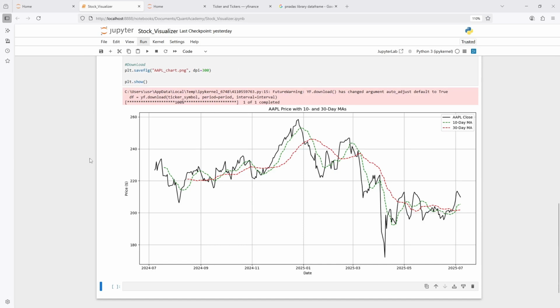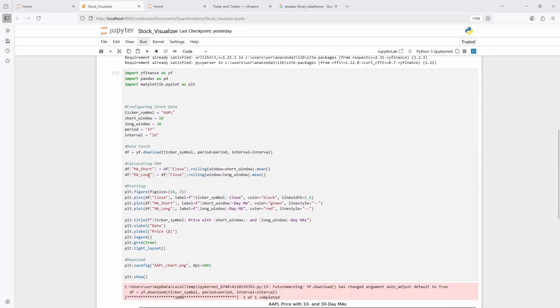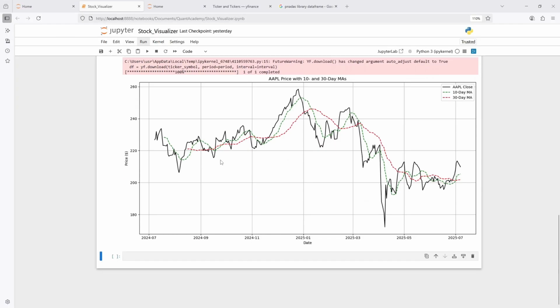Yet again, this is not financial advice, and I thank you for watching, and I encourage you to try this on your own. A greater project you could try to do is program it to indicate on the matplotlib plot points where they cross. Say if the 10-day moving average comes up from under, that would indicate that the price is going to move up, so you would do a buy right there.